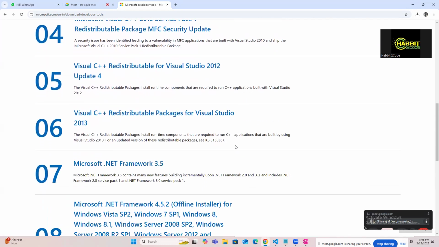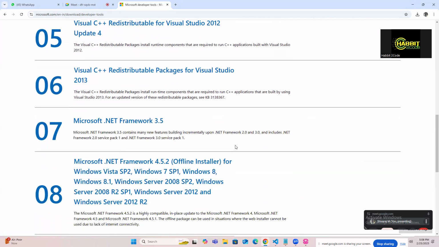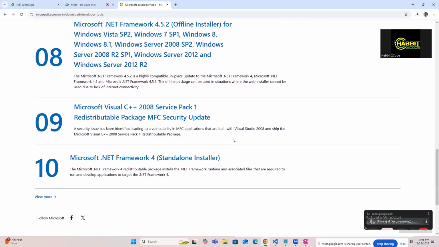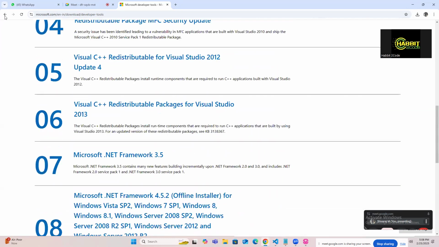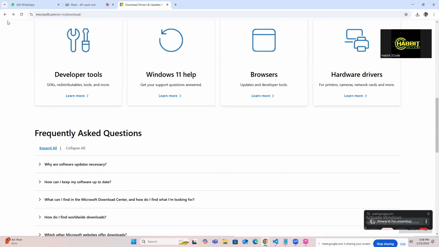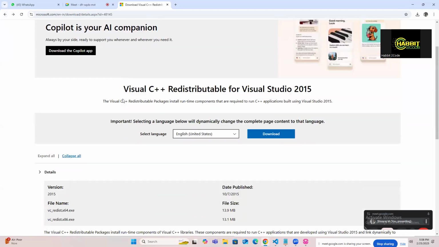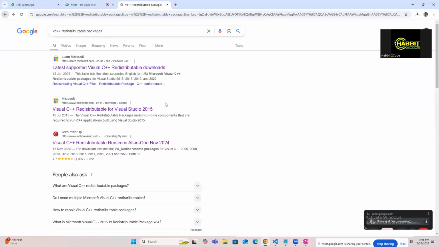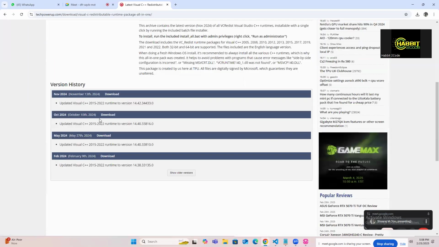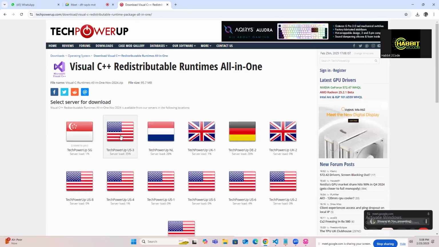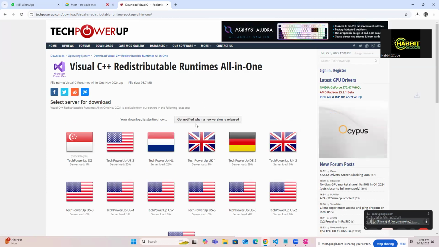I'll go for developer tools. For 2015 it is there. Visual Studio 2012. Let us go with this. So this latest one only I'll download. Your downloading has started now. Let us check.